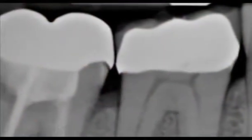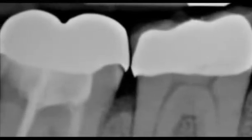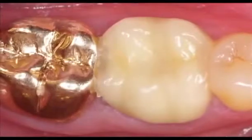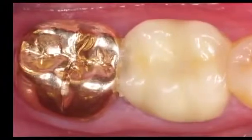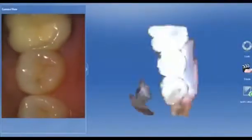We begin by finding an open margin on a routine bite wing x-ray of a gold crown. It looks pretty straightforward. The gum tissue looks nice. Obviously you can see a gold crown. The mesial margin is open. There's a large buildup, and it looks to be a small post here preoperatively. So we inject the patient.